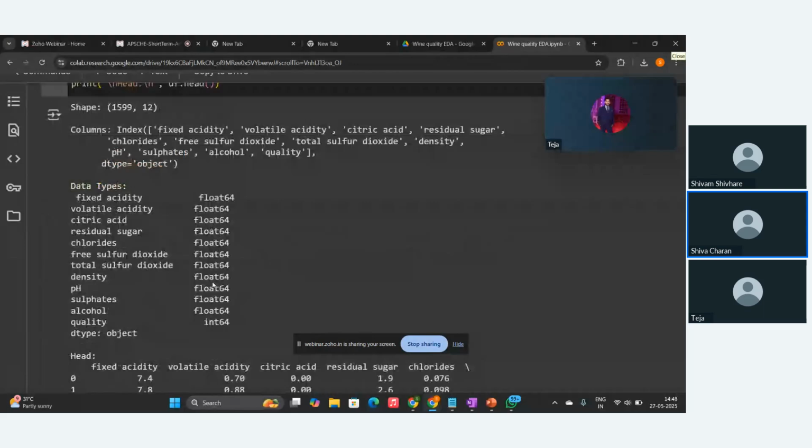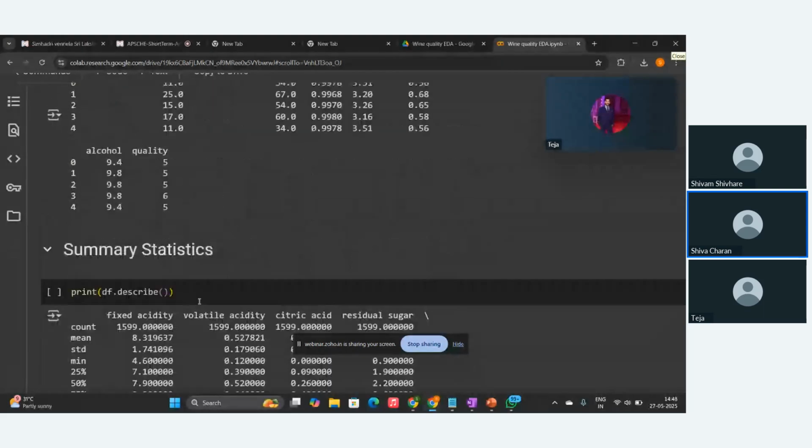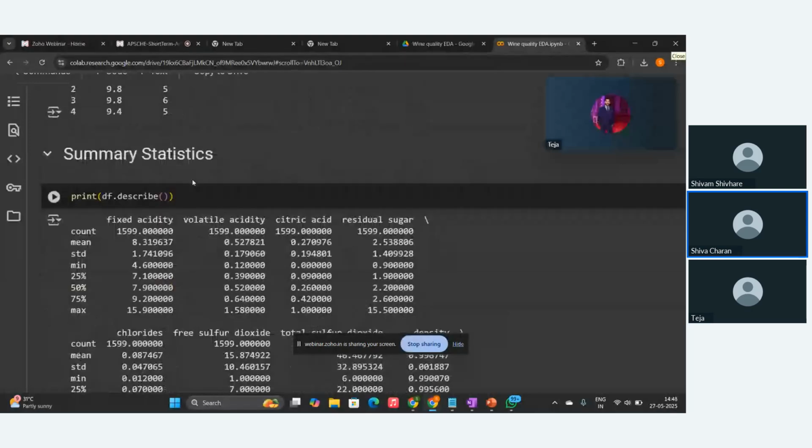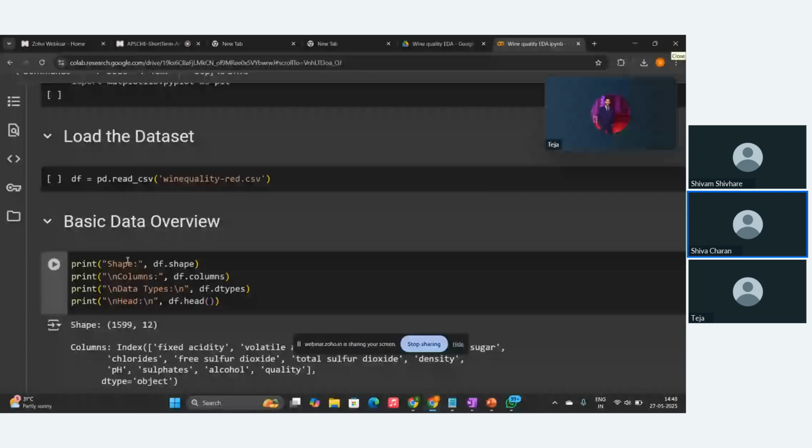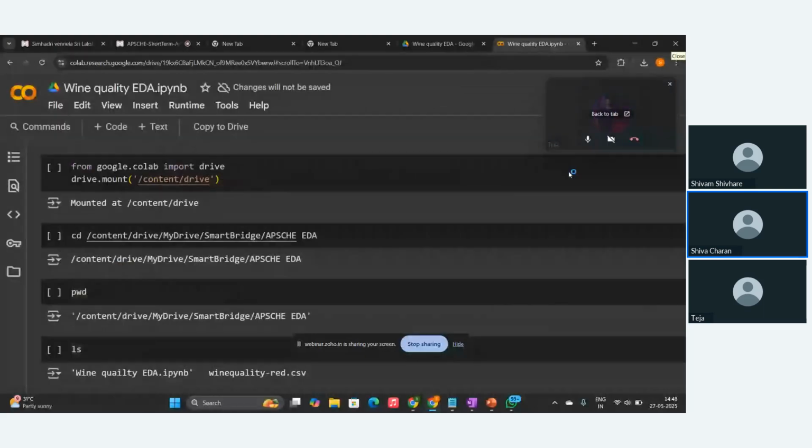If we print, it will be shown in this format. For summary statistics, instead of printing, we need to do df.describe. So let me stop my screen for once and directly upload that notebook to my drive and do the process. Just a moment.